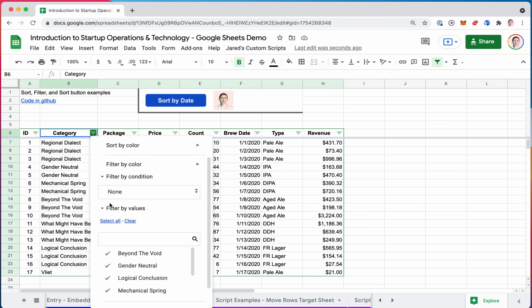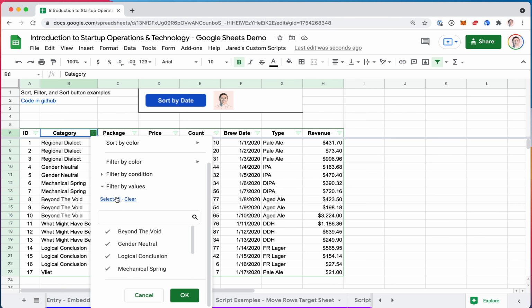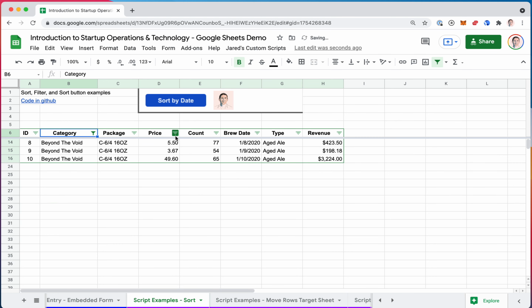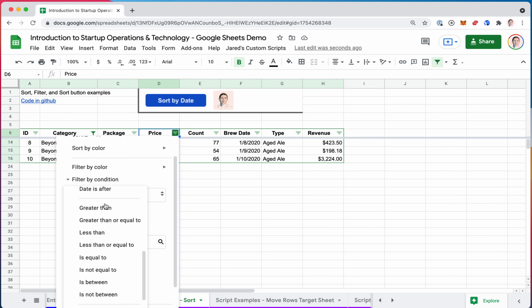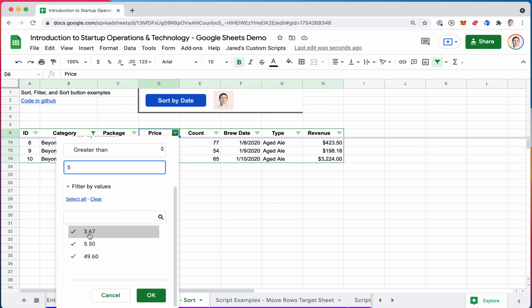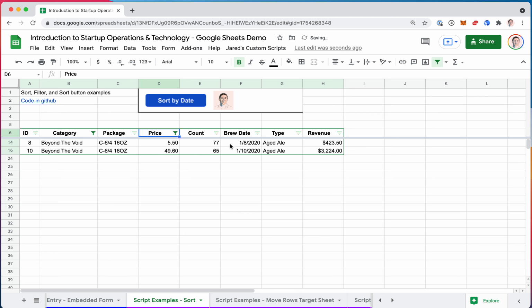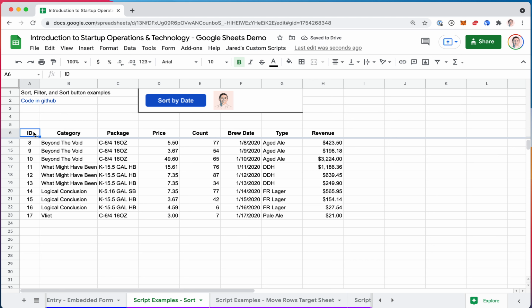You can filter by different conditions based on the column. You can filter based on just certain selections, so we can clear it and then choose just one of them. Whatever we do, we then click OK. And then you can filter again based on other columns too. So now we could say, let's filter if it's greater than, say, 5. That should return just 2 of those now. So there you go. When you're working with data, these are going to be pretty common tools you use, sort and filter. And then I can just do Data, Turn off filter and it's gone. So fairly simple, but also really powerful tools for sorting and filtering data.